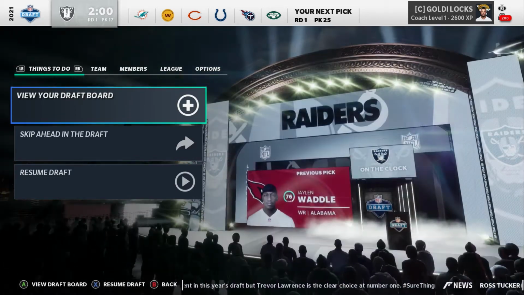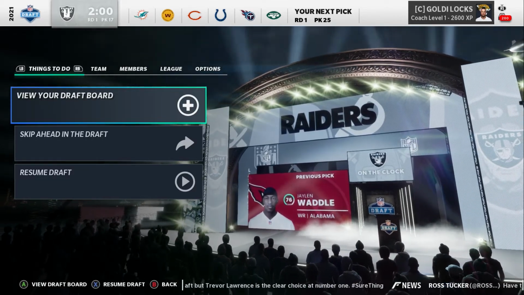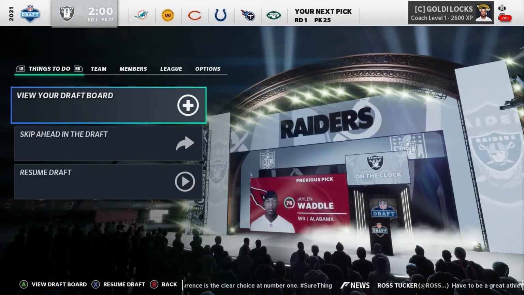And now at pick number 17, we got the Las Vegas Raiders. Now, the Raiders had probably one of the weirdest offseasons I've seen in a while.